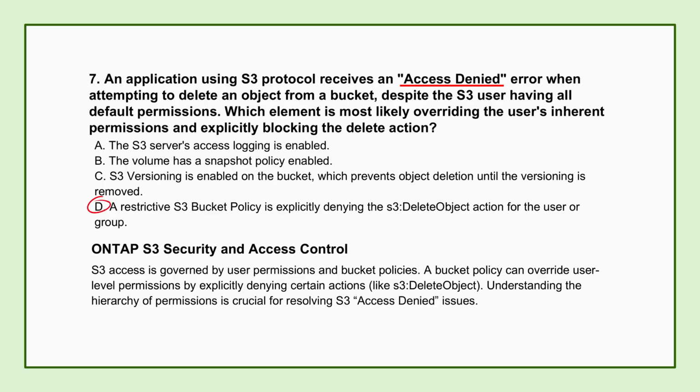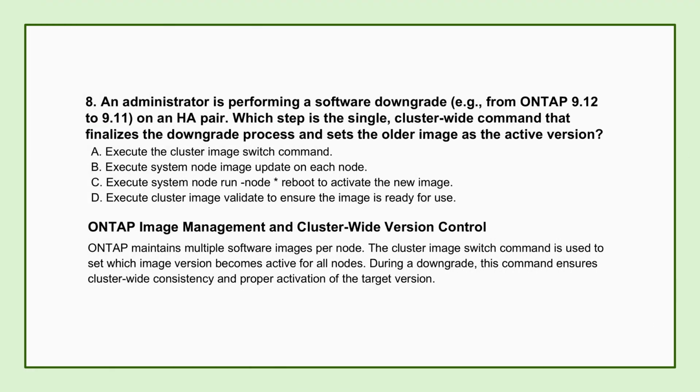It's a common security pattern. Always check the bucket policies for specific deny statements if you're getting unexpected access denied errors, especially if the user permissions look okay otherwise. That's a huge tip for troubleshooting S3 access. Check for those explicit denies. Okay, let's use this idea of central control and overrides as we move into our final section.